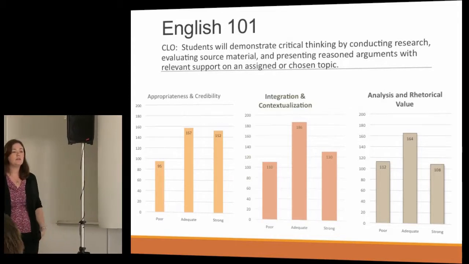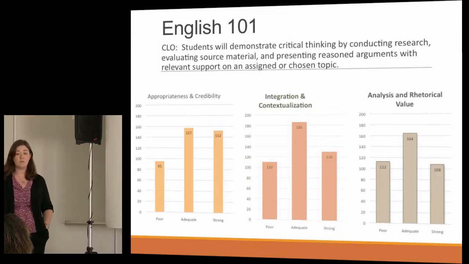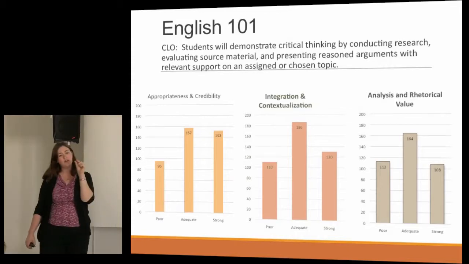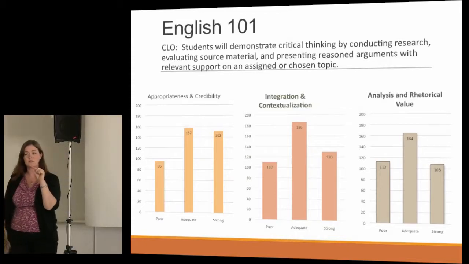Now, oddly enough, English 101 achieved their benchmark, which was that 70% of students score adequate or better, but they only achieved it by like 1%. Okay? So they were not happy with that 1%. We have a lot of people who figure, I hit my benchmark, that's it, I'm done. Fortunately, the English 101 instructors were not happy with that. And so this was the situation where the people who come to the table make the decisions.